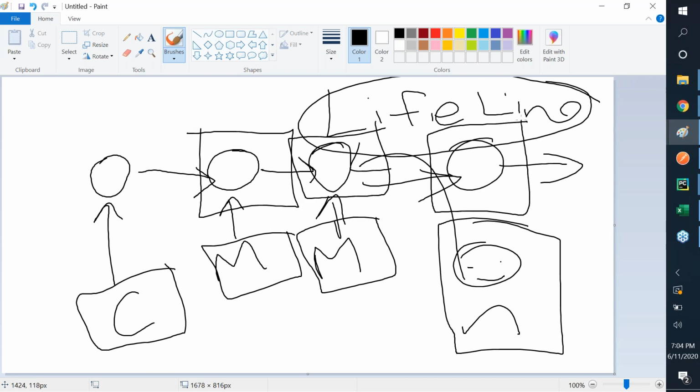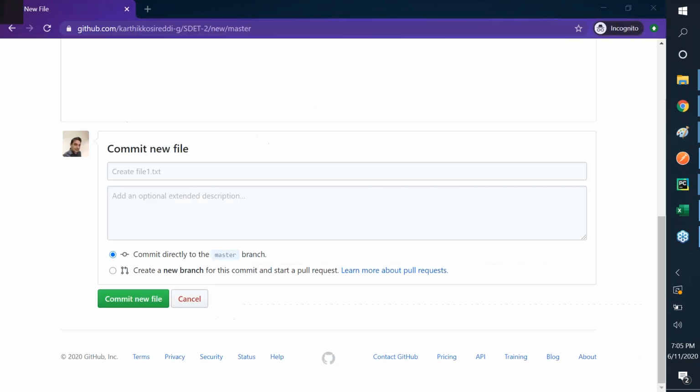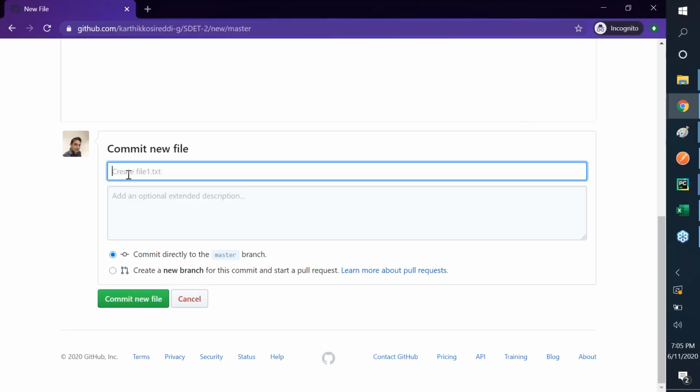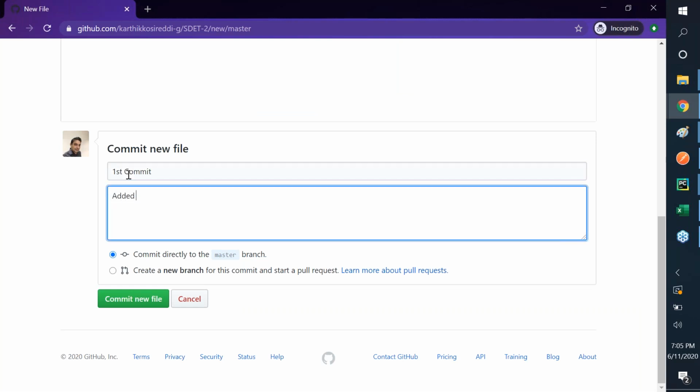So each commit is like you go to the bank one time, you make a transaction, you come back. Till you make a transaction, nothing is done. It is still in the air. So to commit this, I'll say my first commit, and I'll say added a new file. We're going to leave it with the master branch, team.